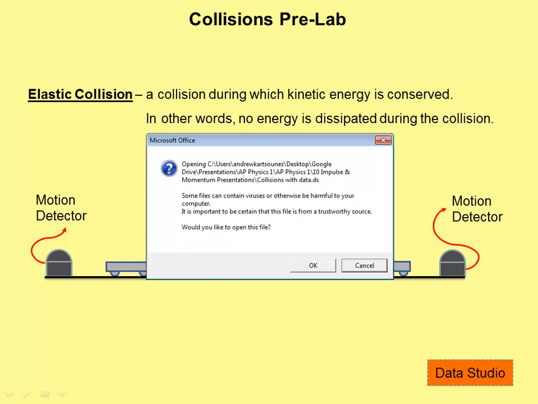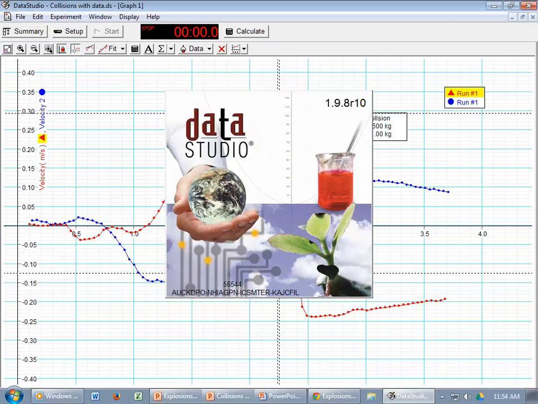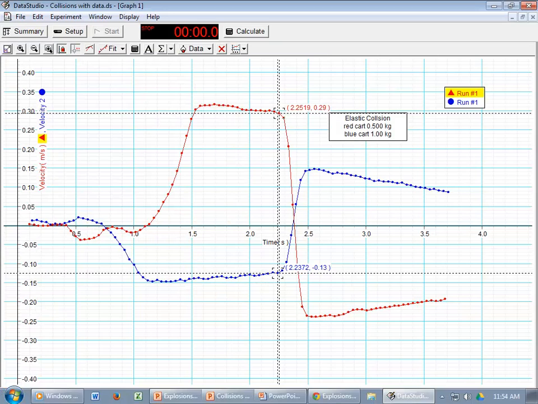Now this is what you're going to use here to look at this information. Like the last lab, you're going to figure out velocities and then calculate momentums. So this is a collision I did that was much like the one in the diagram, except in this case one of the carts had twice the mass of the other cart. But you'll notice here, one cart was going in the positive direction, one cart was going in the negative direction. Then they collided. The cart in the negative direction started going back in the positive. The one in the positive started going in the negative.